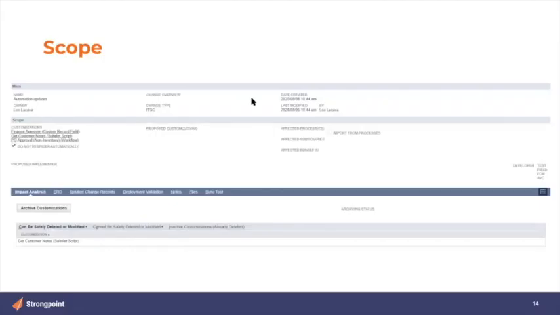So let's go to coverage. Strongpoint. For the ones that are not familiar and for the ones that are familiar, we have the ability to define the scope. In this case, I add the customizations that I want to test or the customization that I just made. And then Strongpoint will tell me if they can be safely deleted or modified, meaning that there is no dependencies. So I know that I can test the get customer node Suitelet script by themselves, and it's not going to have any impact.